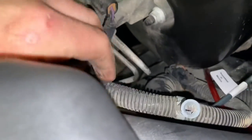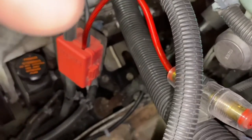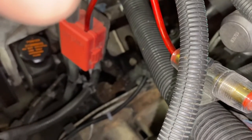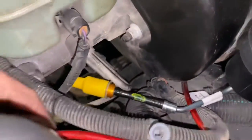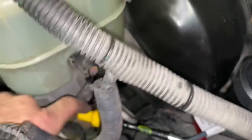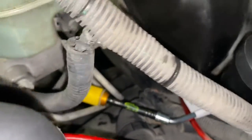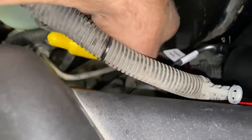I'm gonna have to mess with some wires and stuff. But anyway, it is a pre-bled master cylinder. I don't know where that thing's gonna feed to exactly. I gotta get my wire and move back around. It's looking like it's about where it's gonna run though. We may have to disconnect one more time, fellas.